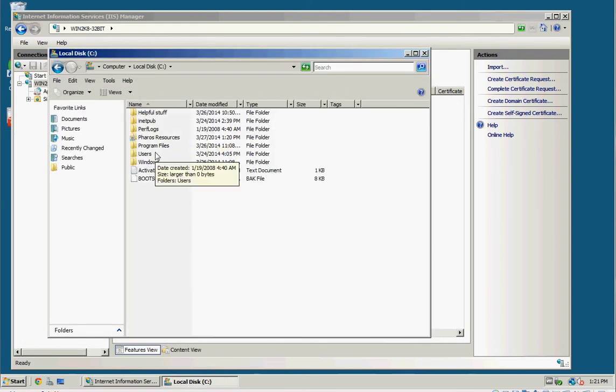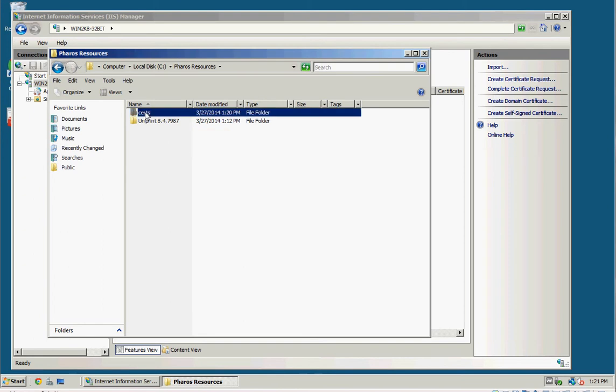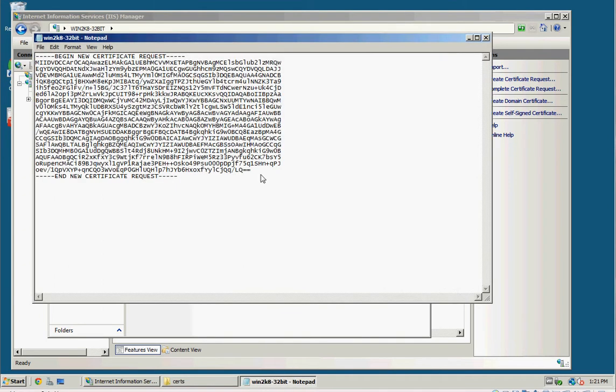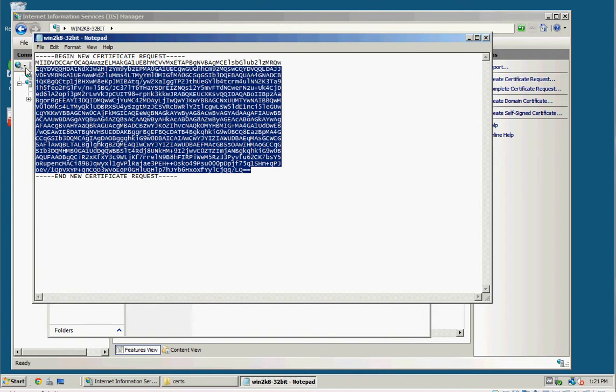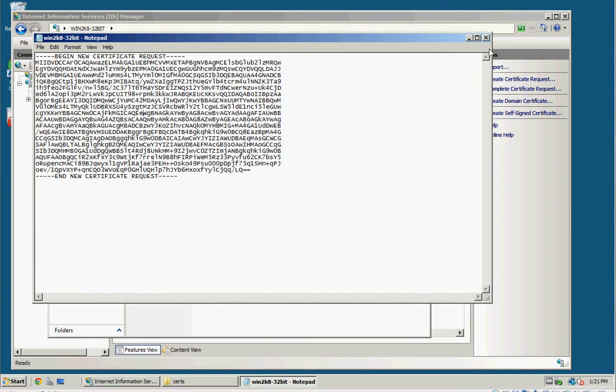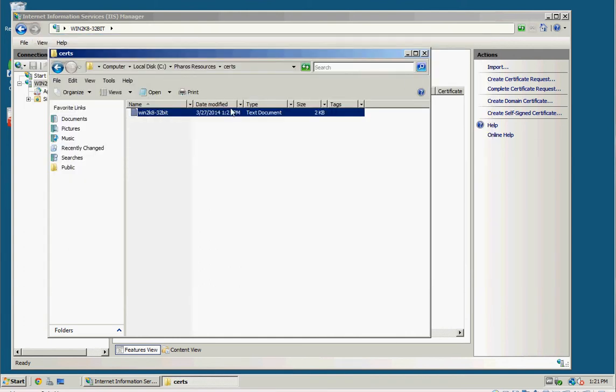So I'll show you what that thing looks like. If we go in here, you will see this certificate request, and if you want to, just for fun, you can open this thing up and look at it, and see what a certificate request looks like. That's what one looks like. This is a bunch of encoded data in here that tells about your server and other such things, and this is why certificates are keyed to the specific machine that the request was sent from. So we need to send this off to pharos.com. Through the magic of television, I'm going to cut that process very quick, but I will now break away and email this off, get a certificate back, and then I will continue the process.